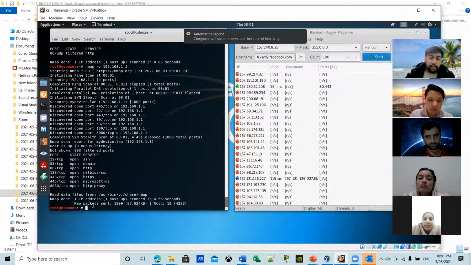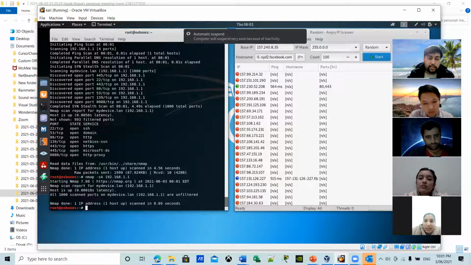And finally, I want to talk about how to know whether the ports are restricted by the firewall or anti-malware system. So for that, we just write nmap -sA, capital A, and provide the particular IP. What it actually does is it tries to help identify whether that selected port is blocked by the firewall or intrusion system or not.